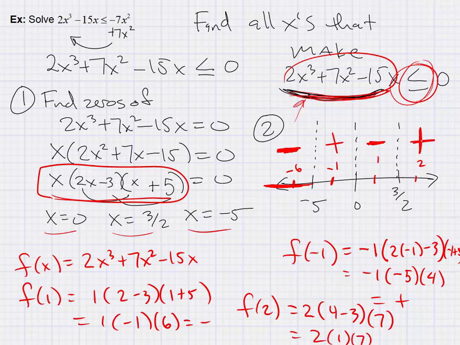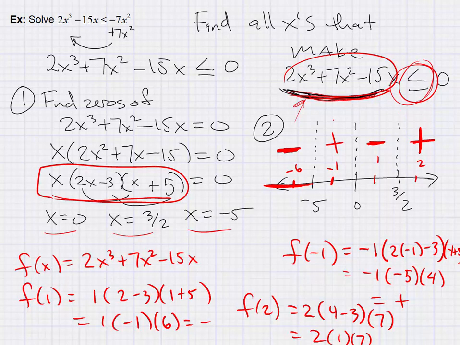What you don't want to do is just say, well, look, they're alternating sign, negative, positive, negative, positive, and say, alright, well, if the first one's negative, then I can just fill in the rest from there. That's not necessarily the case. You may get 2 positives, you may get 2 negatives, so look at that.